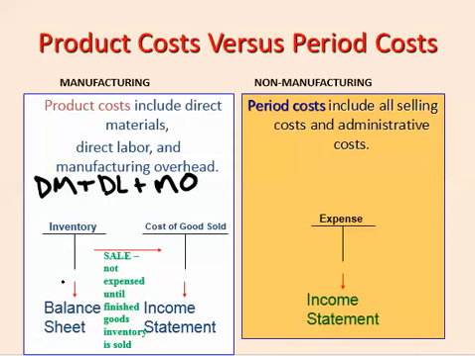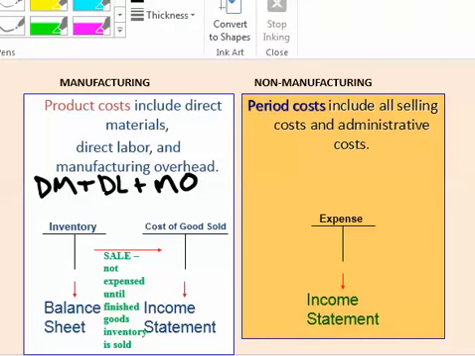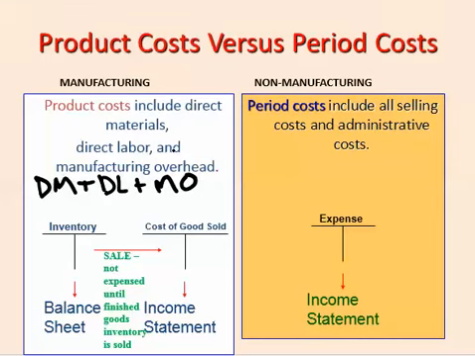Let me clarify here. So typically your inventory, all three of those categories, will sit as a debit in your inventory account. And then once you actually sell them, meaning they're finished and completed and you sell them, then it transfers as a credit from your inventory and debited into your cost of goods sold.